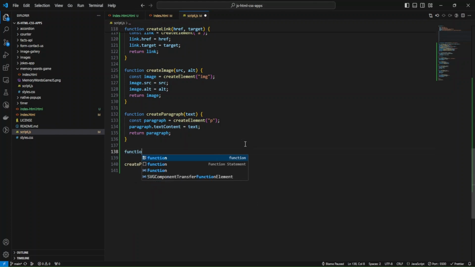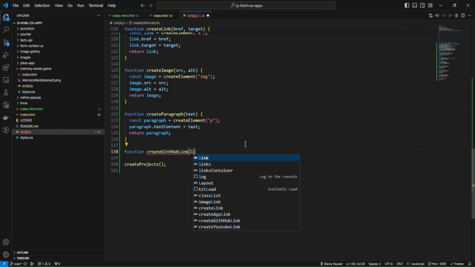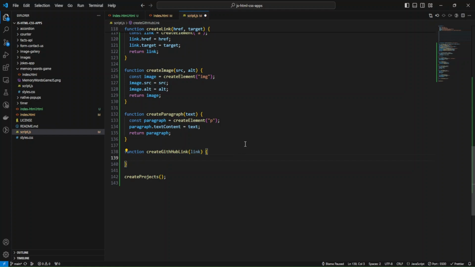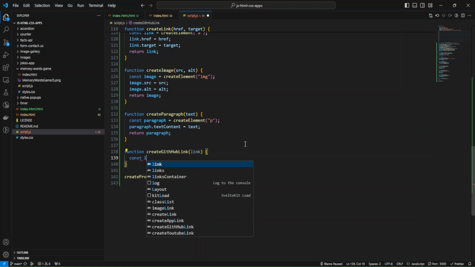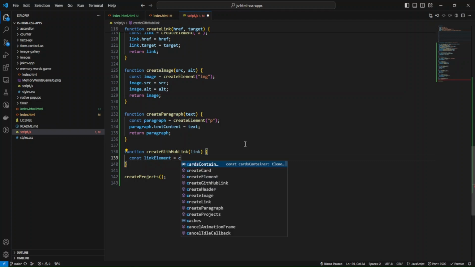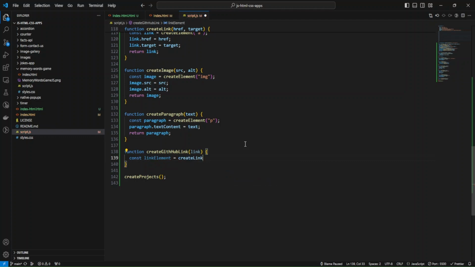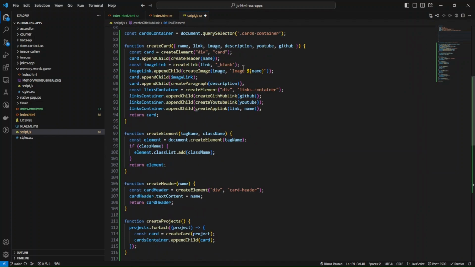Okay, function. I'm going to paste my function name, and as a parameter it will have link. Now we can create a link using our function: const linkElement will be createLink, and as parameter I'll pass our link and target blank as we did here.